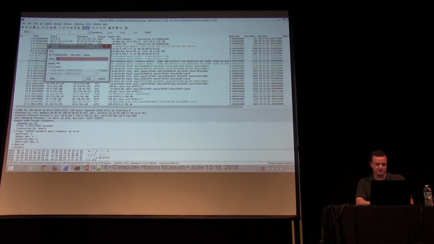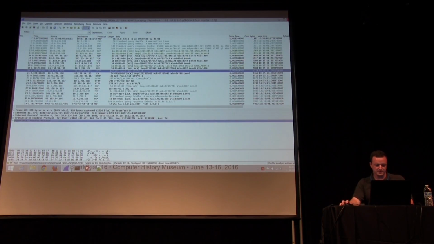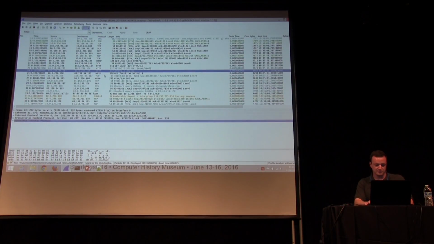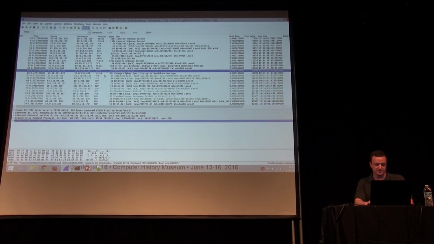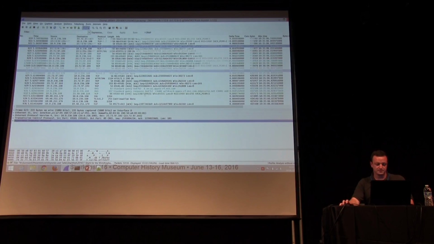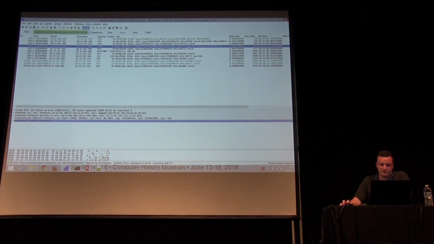So let me find one HTTP request. For example, that one. Oh, let's take another one. Well, let's take this one. So in this session, we have a GET request and we have the HTTP response code. And what we used to do all the time, best practice, is you do a set time reference on the request, and then you go like, okay, this is time 0, so we know it was something around 15 milliseconds until we got the response.